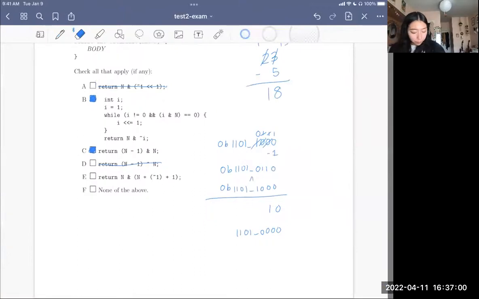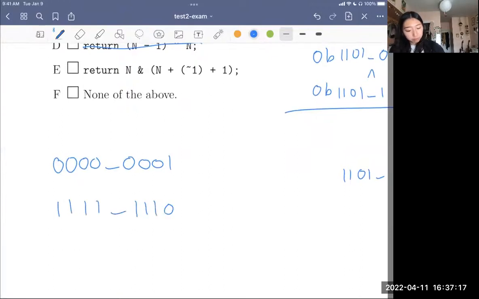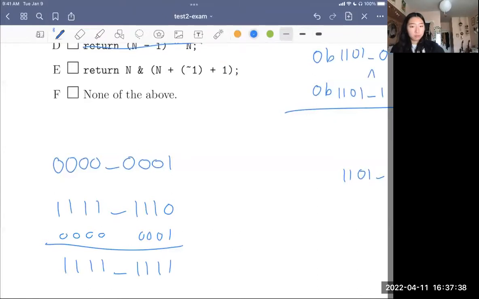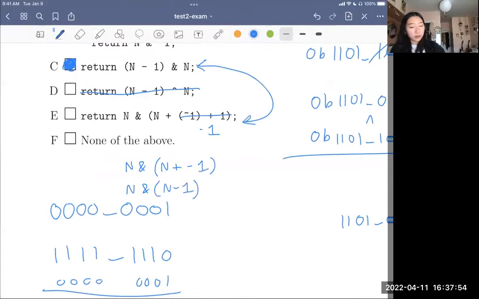Now, what about E? So how can we break this down? This one's kind of a mouthful, right? First, we take 1 and we're going to flip it. And so that looks like originally 1, and then we flip it to get 1, 1, 1, 1, 1, 1, 0. Then we have these two. And so I'm going to add 1 to that first because I think that will be a little easier. And so what happens is that adding 1 to this number, just like normal addition, what you get is a number that looks like this, or -1. And so this whole thing is really -1. So now what we have is n AND (n plus -1), or n AND (n minus 1). But that's the same as option C. And so the trick here really is recognizing, oh, we already did this. And that works. And so E is also a valid option.